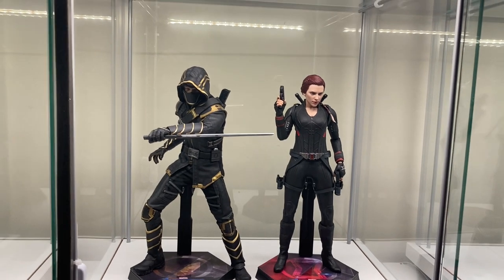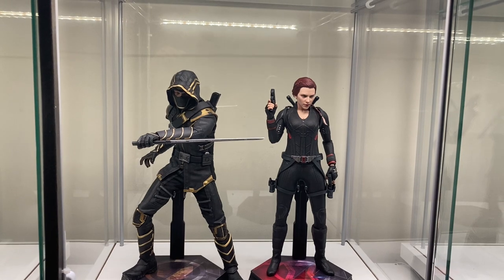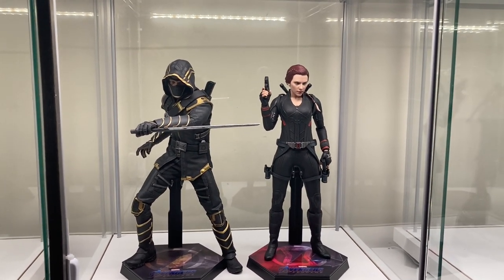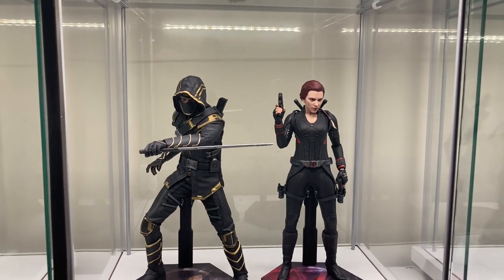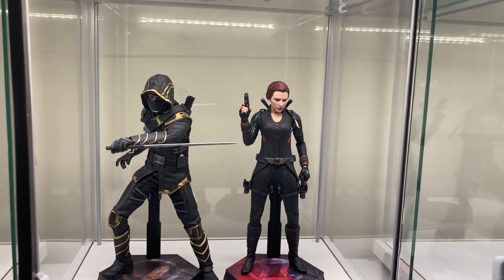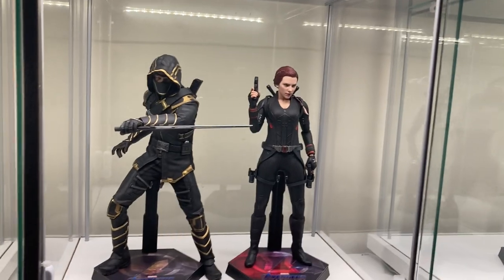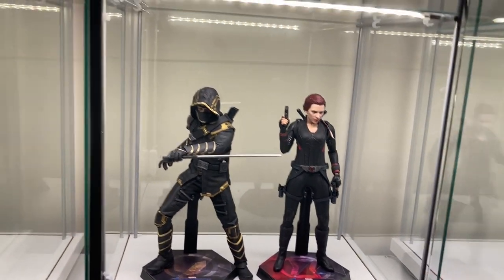That is Black Widow and Hawkeye. I do recommend picking up this Black Widow — I was not a fan of the Black Widow film, but I just need one Black Widow and this one does well. The Hawkeye figure looks amazing. This is my favorite look for Hawkeye — with the Ronin outfit. For people who don't have him, definitely get him because he is worth it.